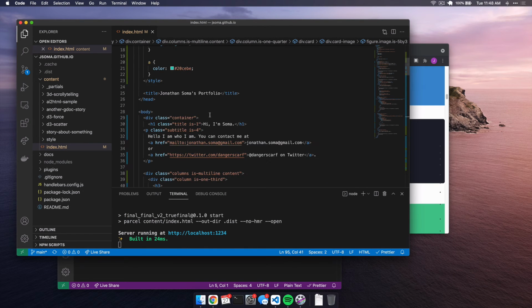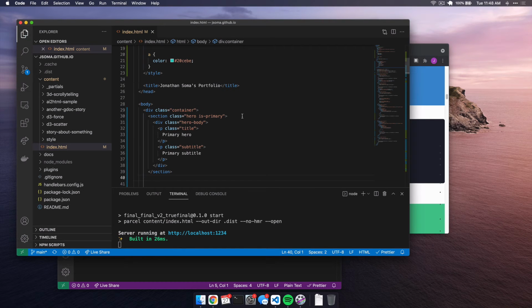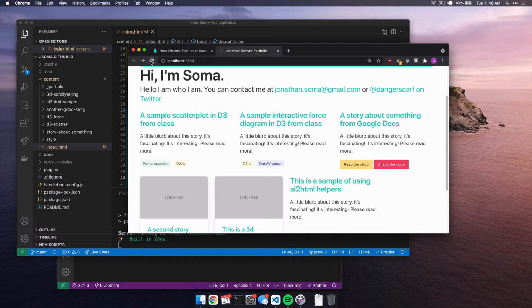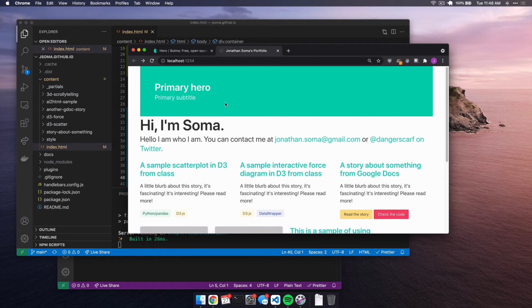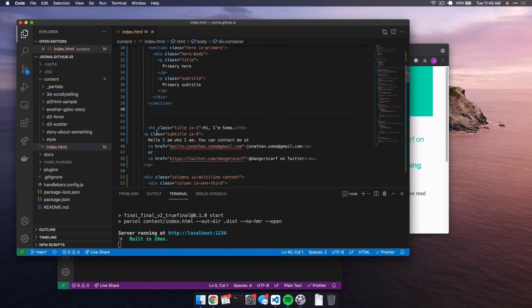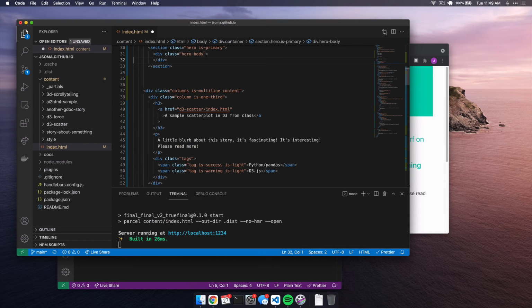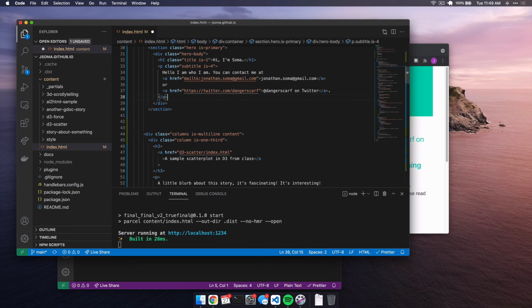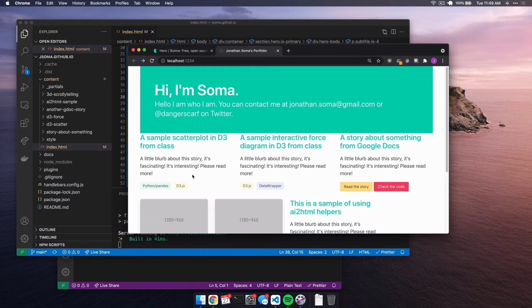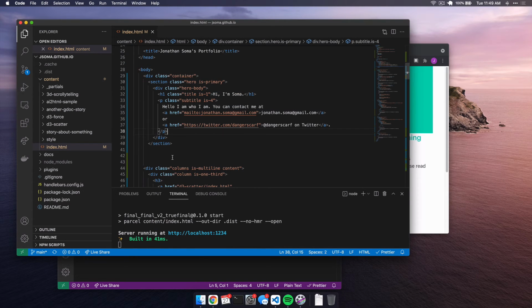So I'm going to go up to the top of my container. I'm going to paste this hero in. I just stole their code, didn't really pay attention to what it was. And we see that it comes out something like this, which honestly, this might look better than what we have right here, right? Because it really stands out from everything else. So I'm going to go in and cut all this code out and throw it inside of hero body, because why not? Save it, refresh, and there we go. That looks pretty good. I'd say we probably need a little bit of spacing underneath here. We need a little bit of spacing between a sample scatter plot in D3 and this stuff up here at the top.